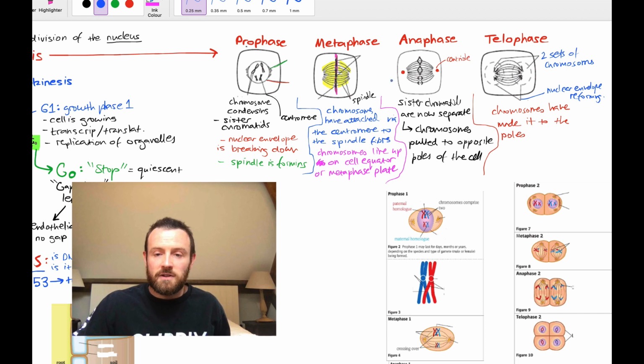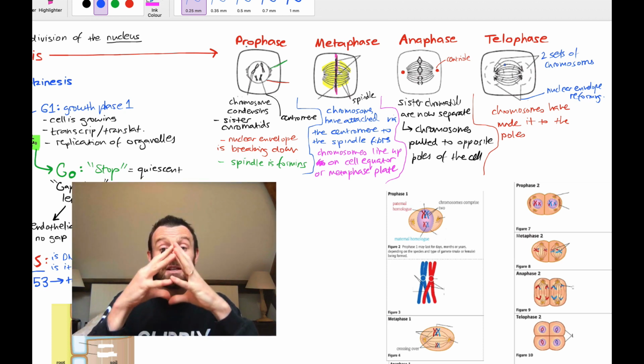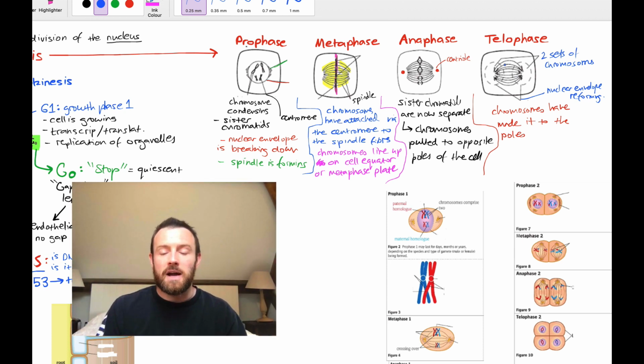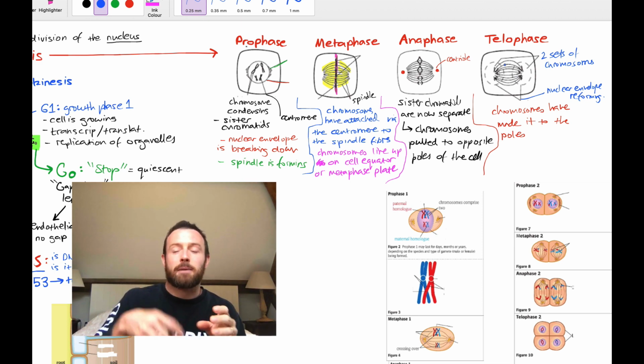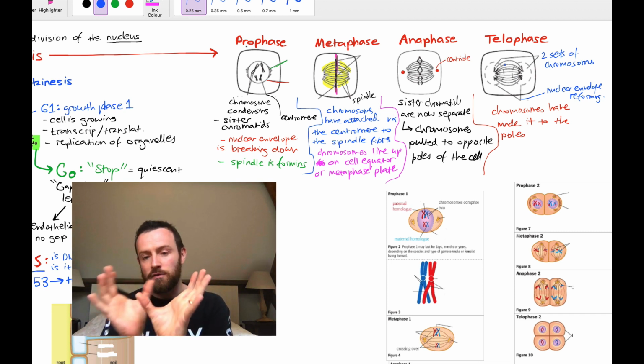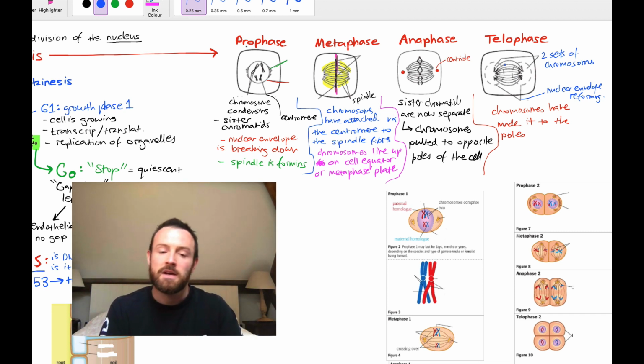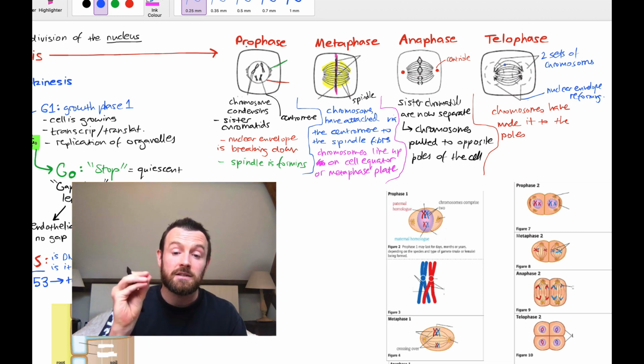Remember that after this process, cytokinesis happens, which is the division of the cell itself, the cell cytoplasm itself. So actually, mitosis is just the division of the nucleus. Cytokinesis happens just after. Sometimes cytokinesis and telophase might overlap, like cytokinesis might start as telophase is just finishing, but it is a distinct event, cytokinesis, the division of the cell, not just the nucleus.